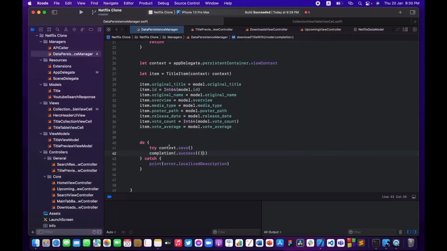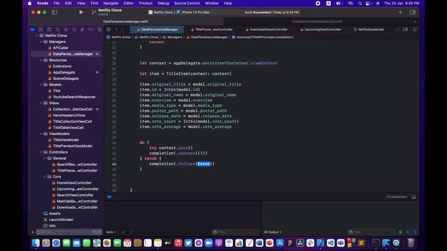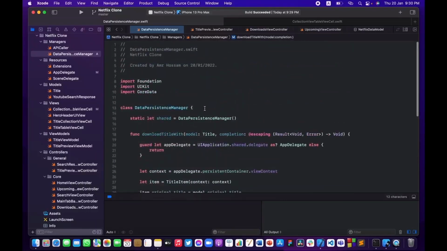So as you can see here, once we are done saving the data, we're just going to pass the success case to the completion. And over here, in the catch, instead of printing the error, I can just say completion will dot failure. And for the error, actually I can be smart about it.